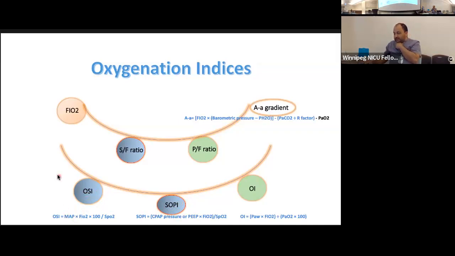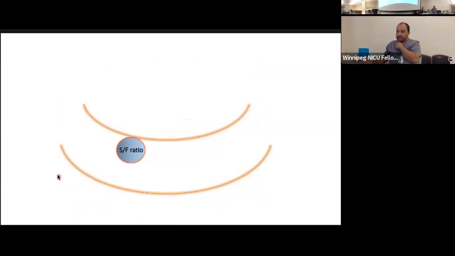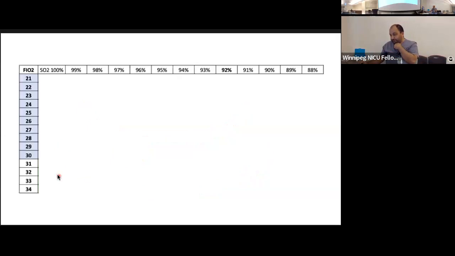What I want to tackle is the SF ratio. The idea of thinking of the SF ratio as an index came from adult medicine and the PICU, where they recently defined ARDS not just based on the Berlin PF ratio classification, mild, moderate, severe ARDS. For those patients who don't have an arterial line, they use just saturation relative to the FiO2, and they classified mild, moderate, to severe.